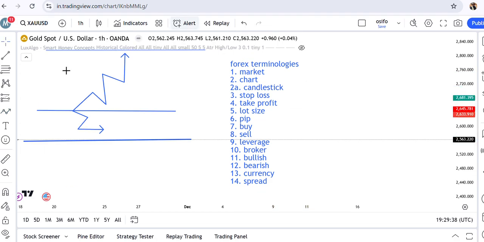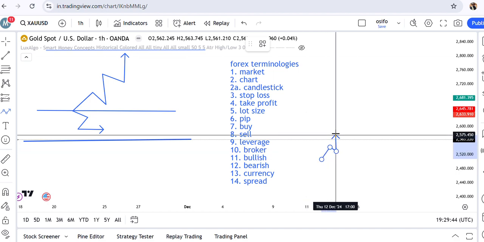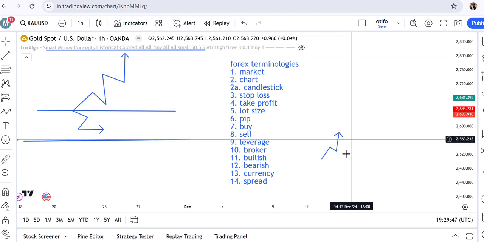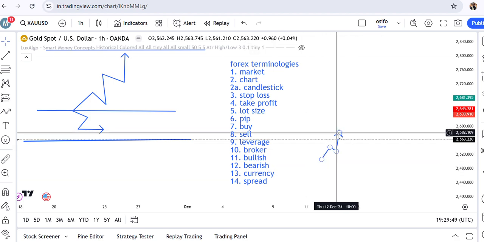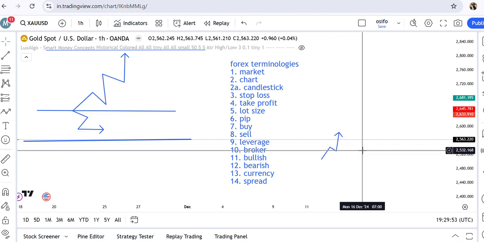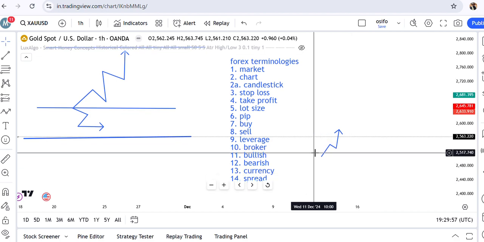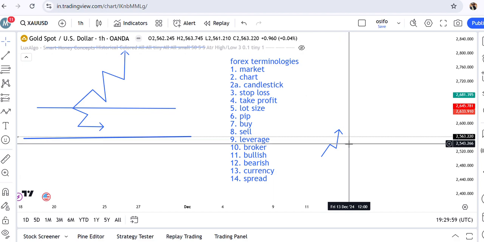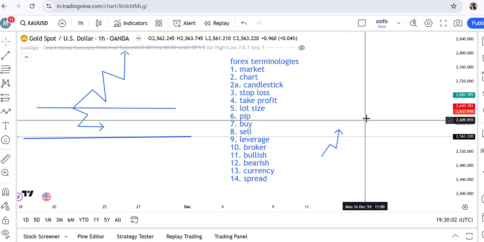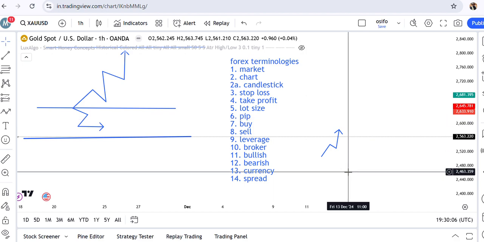Sorry. So price can move like this. Boom, boom, boom, boom. All right. So the distance from here to here, the amount of distance from here to here is being calculated in what? In pips. So we can see price move in 1 pip, in 2 pips, in 3 pips, 5 pips, in 20 pips, in 100 pips, as the case may be. So all of these things is the distance to which the price moved in the market.